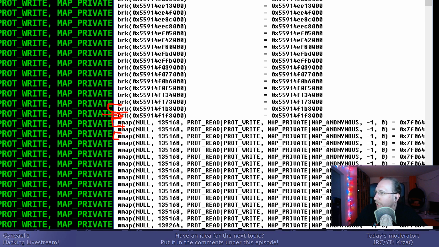malloc should be shown by ltrace, not strace. I know that, but I am not tracing malloc. I'm tracing what malloc uses internally, because again, we are analyzing the implementation of the heap and not calls to the heap.